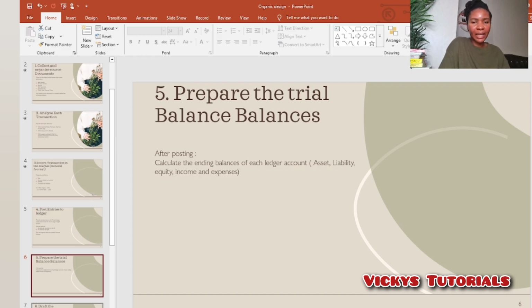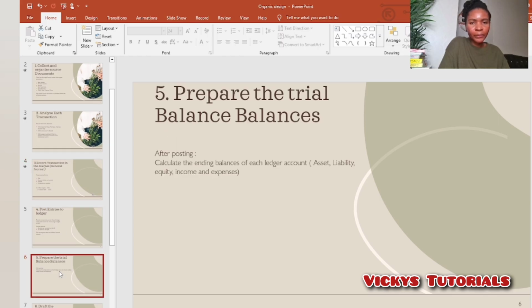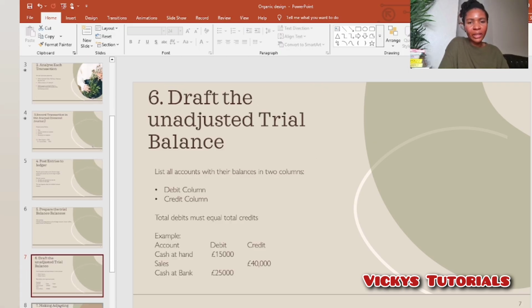Each of those accounts that you have opened, for instance, the office supply, at the end of the month you have to balance it up. The total balance appears in the trial balance. So here we have to prepare our balances. Bank account has its own balance at the end of the month. Office supply has its own balance at the end of the month. Once you've concluded what your balance is at the end of the month, you move on to do what? To prepare the unadjusted trial balance.